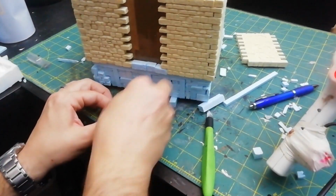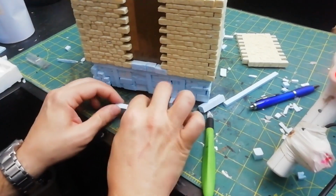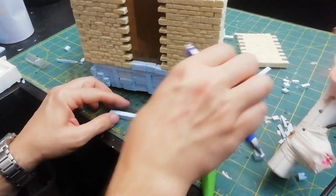Now let's complete our walls with individual XPS foam bricks. The final effect will be fantastic.